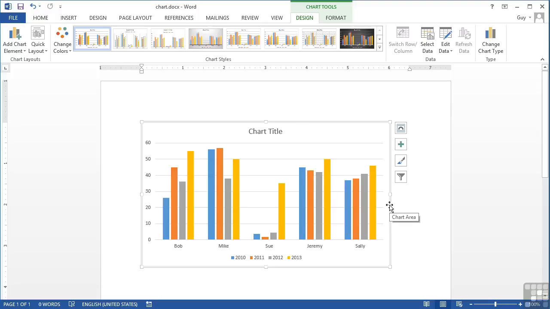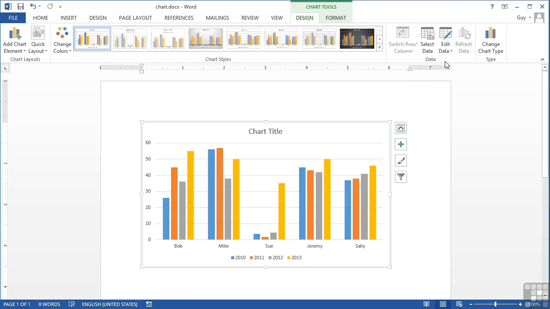So really there's not a lot of difference if all you're doing is amending the data to either open it in a mini Excel within Word or edit it directly in Excel itself. So here we can see we can filter out some of the data to not have it displayed in the chart, or we can go and edit the actual data we've used to build the chart, making changes where we see fit, not just in the values.